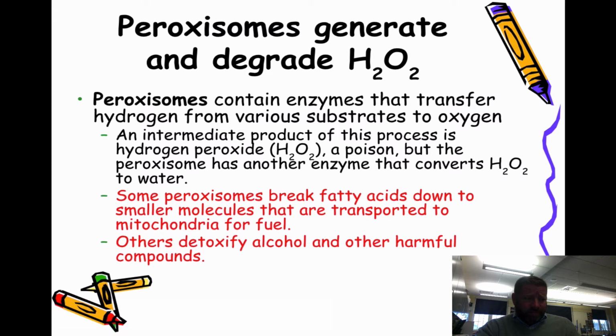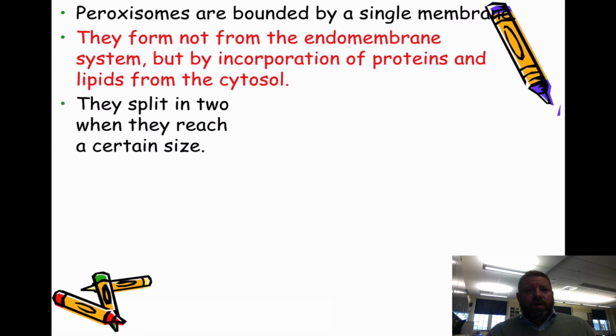For example, if you're running around the track and you start breathing heavy and you can't get enough oxygen, you end up having too much CO2 in your body, and your body can become acidic. You want to be around pH 7.2, which is about what humans are. If your body gets below 7.2, you can go into a coma. So your body has a way of buffering the acids in your body so that doesn't happen. We're able to maintain that homeostasis. The same thing is true with peroxisomes.